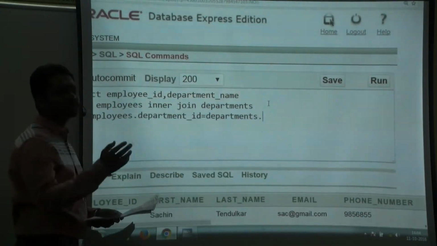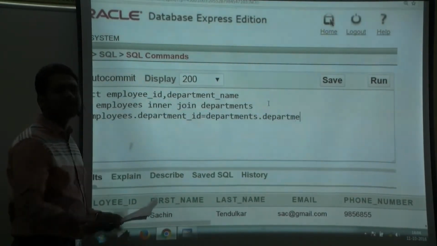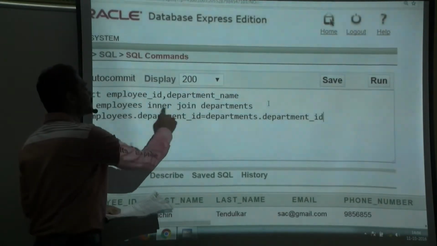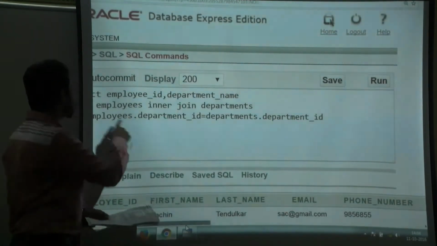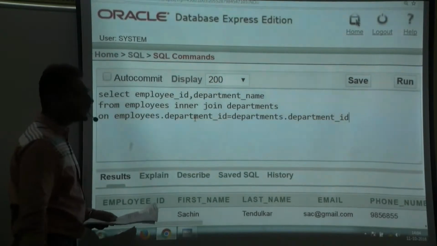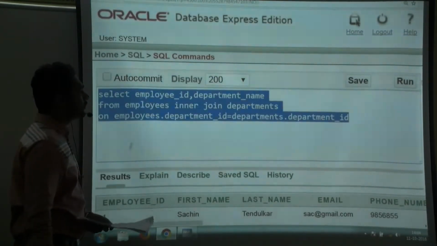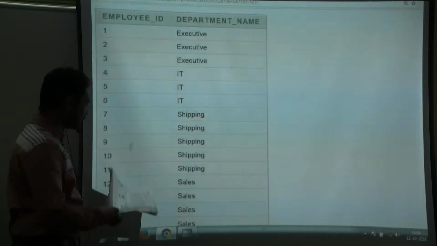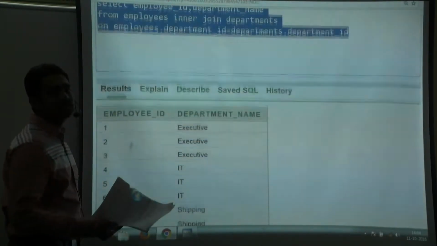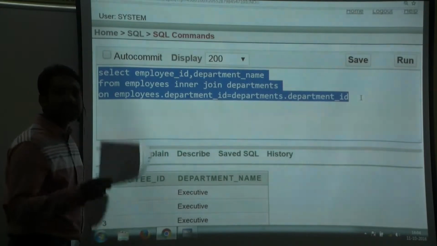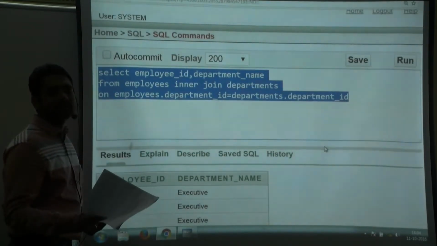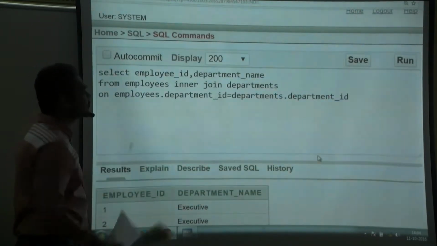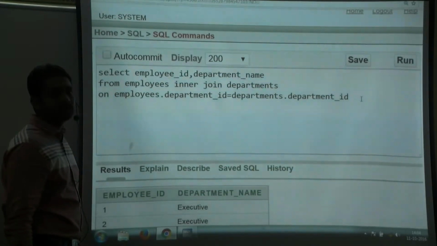Anyway, if you want to use the concept of table alias, all those things are fine. But I have used the inner join keyword, so I should be using on. Anyway, select all, click on run. Scroll down. See, the same output you will get. As I told you, equi-join, inner join, simple join, all three are the same. Anyway, if you have not written, please copy the query. You have to be very quick.